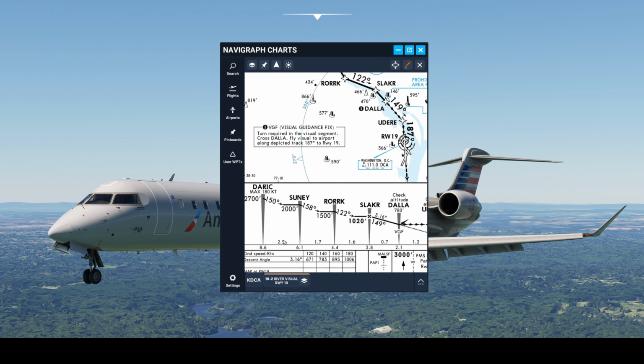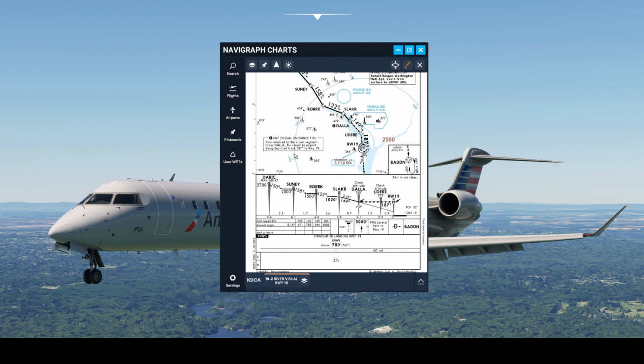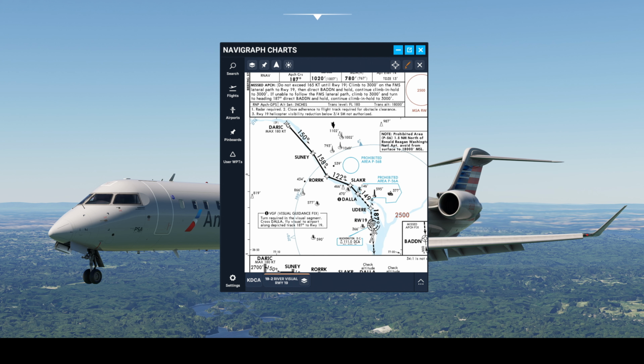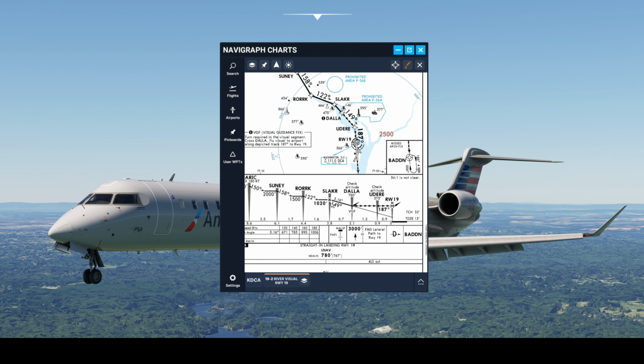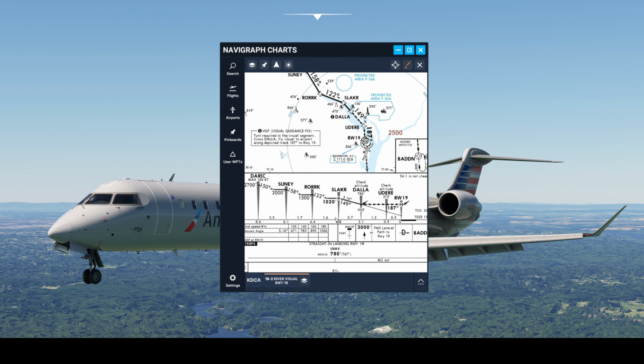Taking a quick look at this, DEREK is 2,700 feet at 8.6 miles. That's pretty close to our little rough calculation, right? Add a mile to this, and at 9.6 miles, that brings you to about 3,000 feet. Pretty close to 3,000 at 10 miles, right? Those rough numbers. So you can follow this as well as a kind of background to your visual approach, if that helps you.